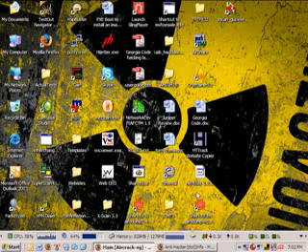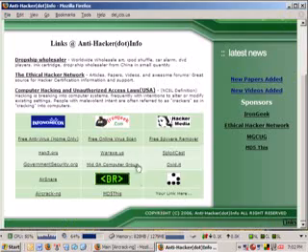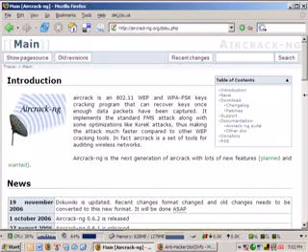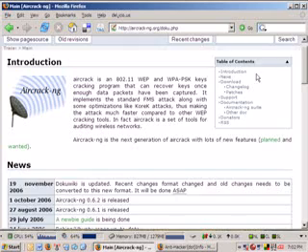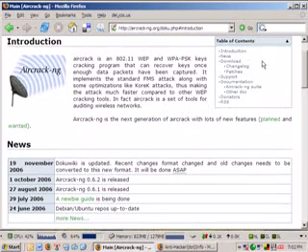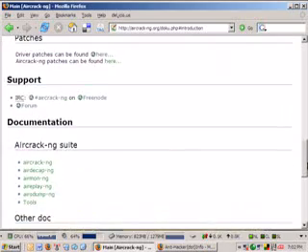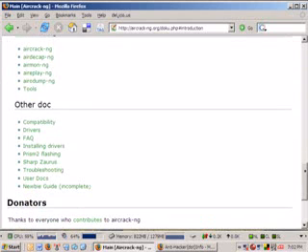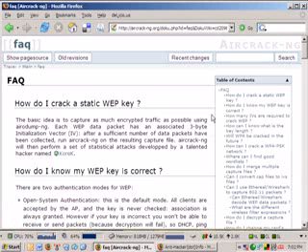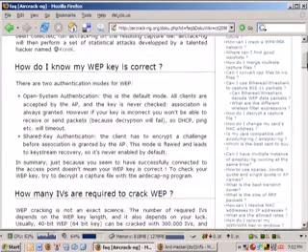Anyway, Google for it, look around. I have a link to Aircrack-ng, as I showed you before here, and there is some information and resources. They provide all of the stuff you should need. And just read up on anything before you try it. Feel free to go into their forum section and ask questions. I have all the tools you'll need here. They have the documentation, drivers, compatibility. One thing you do want to do is go to their FAQ and look up, and it'll explain how you can crack the keys and all the other information within it.